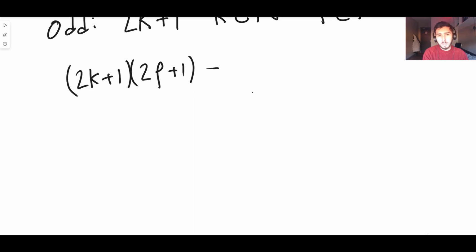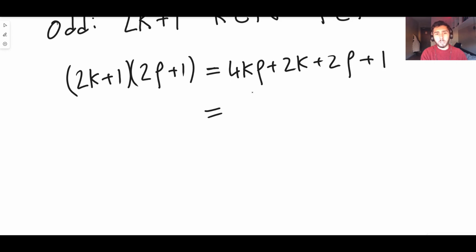And all we do is we expand this out. This is two odd numbers multiplying together. So we expand the brackets out. You get 4kp, outside, so you get plus 2k. Inside, you get 2p. And last, you get 1 times 1, which is 1. And now what you do, to show that something is either odd or even: if you want to show it's even, you just factor a 2 out. Because again, by definition, an even number is a multiple of 2. If you want to show it's odd, you factor a 2 out, but you leave a plus 1 on the outside of the brackets. Because that's an even number again, plus 1.